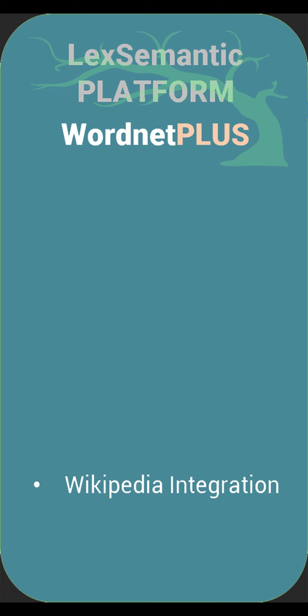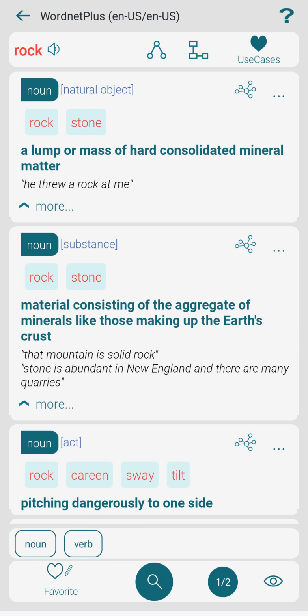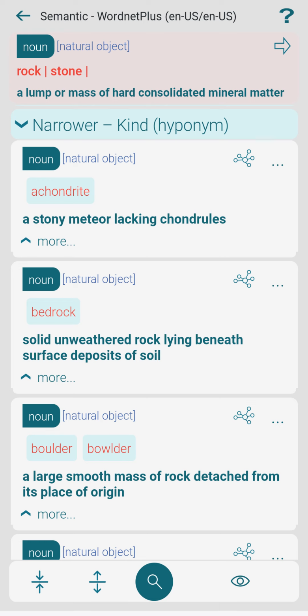This is the semantic indexing of the encyclopedia, which allows establishing a taxonomic plan for acquiring knowledge. Let's look at the example in the study of rocks. We start with the entry, rock, where we have two concepts to analyze corresponding to the following subjects in the synsets: rock, stone, natural object, and substance. Let's see in the subject natural object, the semantic relationship, narrower kind, containing consolidated minerals, as in meteorites or fragments. In each of them, we can request Wikipedia, as in achondrite.